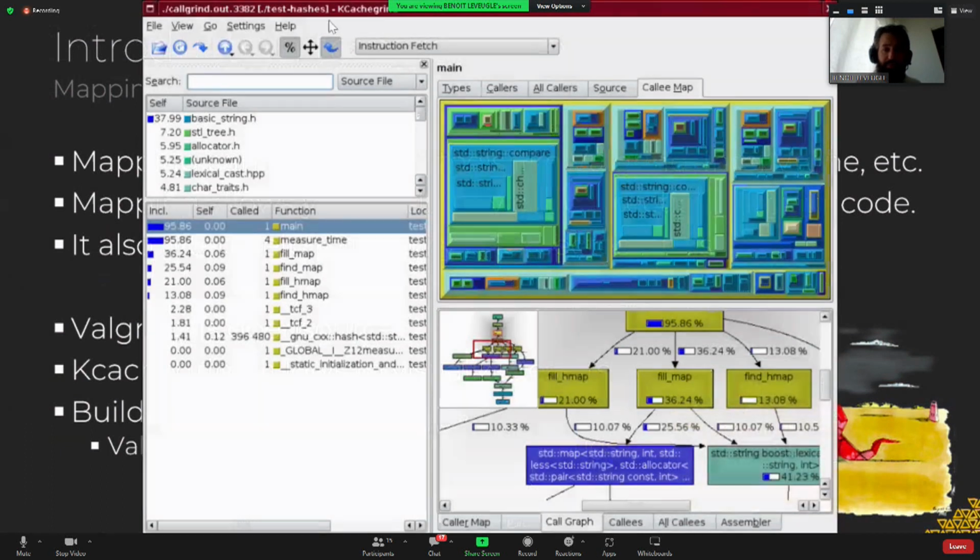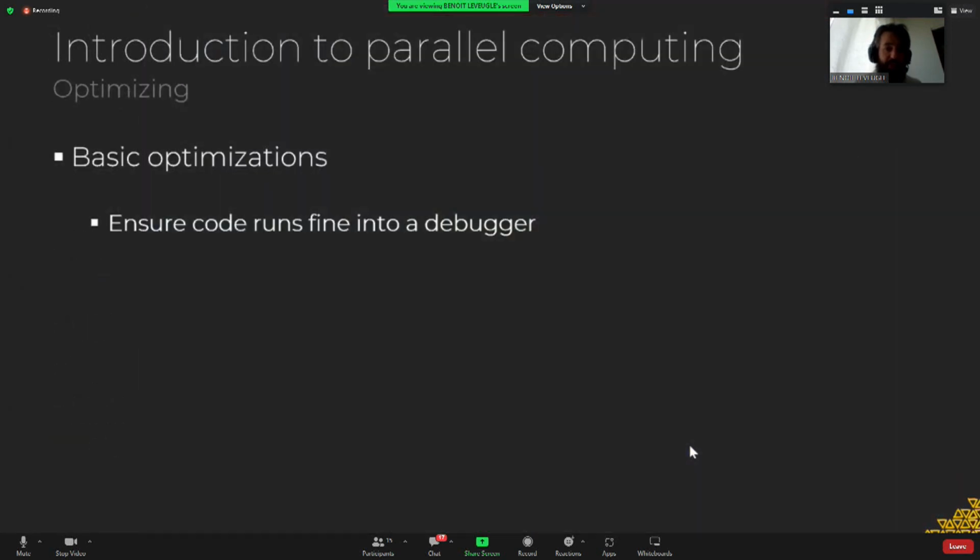This is an example of a code mapping. You see the whole code executing and where exactly the calculation occurs. So that's the first step, to know exactly where you should focus, and maybe if you have some bugs, identify them. Then you have to optimize.